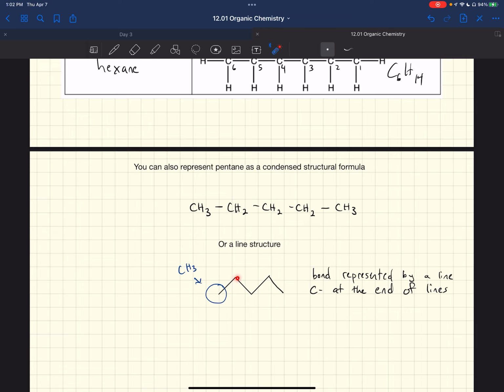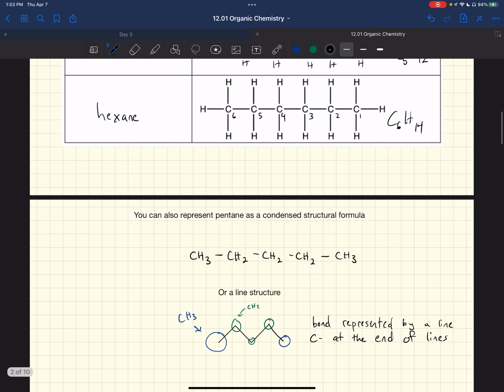And then here, as we go from the CH3 to the next carbon, so here's a line, so there's a bond. That means that this corner right here is the end of this line. And that corner then represents a carbon. And that carbon has 2 carbons attached to it, which means that this is a CH2. Okay, so this one is a CH2. This one is also a CH2, that one is also a CH2, and then we get to the end, that one's a CH3.